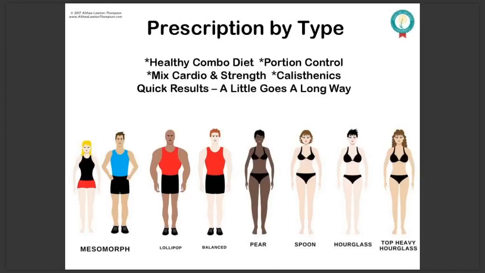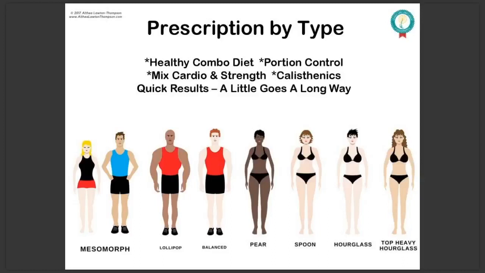So a healthy combo diet is enough to get you what you want, but portion control is the key. And this is serious. So what I mean by portion control is you cannot go to the buffet and load up your plate and go back 3 times. Now you can if you want to, and then say, well, I'm going to go exercise, I'm going to go run, but it won't give you the change as quickly as if you can control your portions and do some cardiovascular exercise.